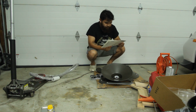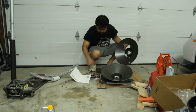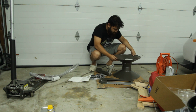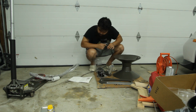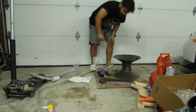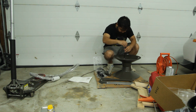Installation is very straightforward. So what we're going to do first is just connect the two halves together. This appears to be the bottom half. Connect it like so. Just line up these three holes. Okay, so we've got three Allen head screws right here. Let's go ahead and pop these guys in. These are 5mm Allen head bolts. It says just screw them in, but don't tighten them down.